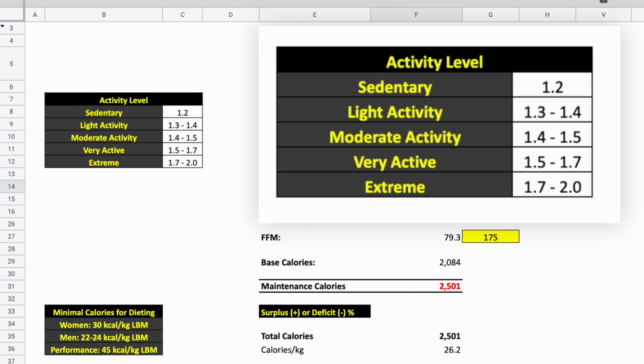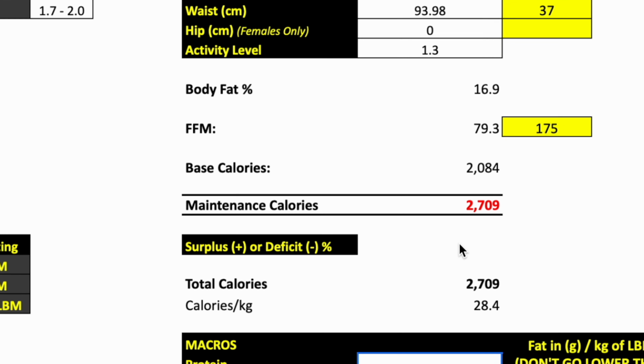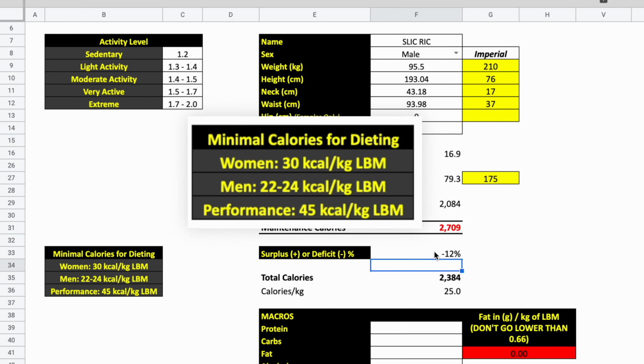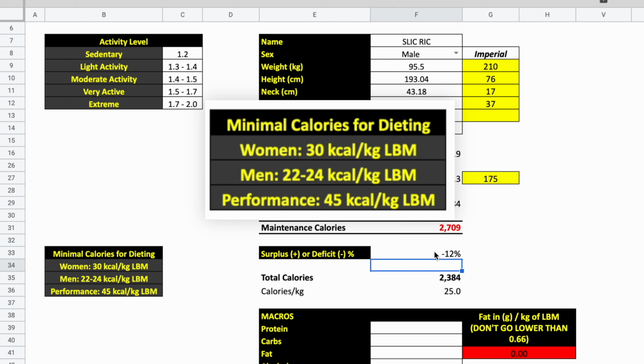Now for the activity level here, if you're not really sure which one to pick, there's a little chart there on the left-hand side. And if you're kind of in between or not really sure which one to pick, go ahead and be conservative and choose something on the lower end to start. You can always change this down the road if you're not seeing progress. And once you plug all that stuff in, you're now left with your maintenance calories, or the calories necessary to maintain your current weight based on all your information above. From here, we're gonna determine a calorie deficit, and I'd recommend somewhere between 10 and 15% of a calorie deficit, but make sure you don't go below the minimums on the left-hand side of the calculator there.